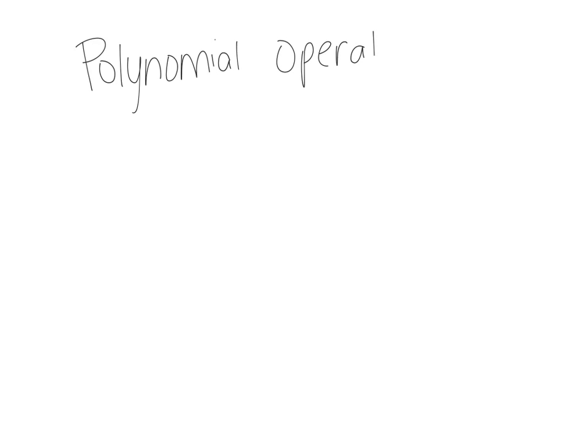So, new table of contents. We'll just call it Polynomial Operations. So go ahead, pause the video, label your table of contents, and get a new page up and going. Okay, so far we have multiplied a binomial times a binomial.